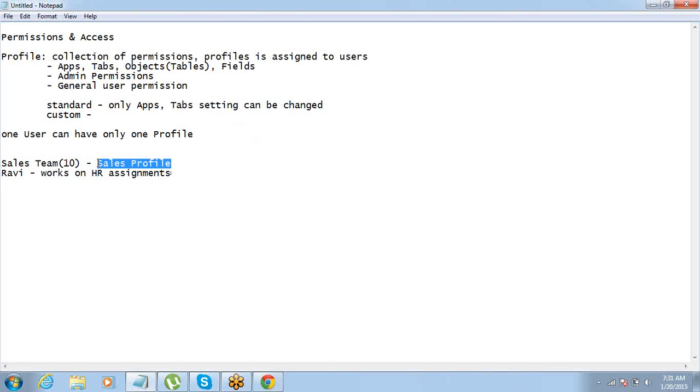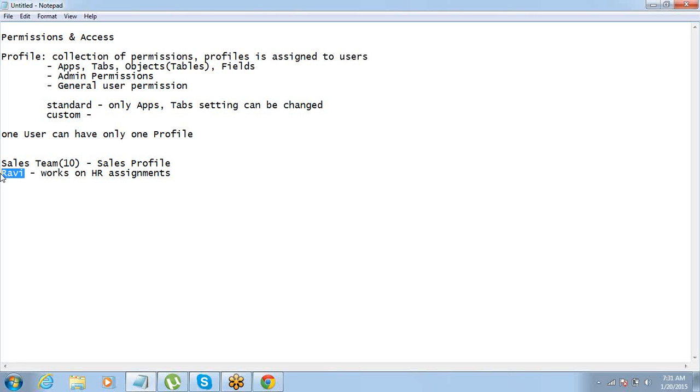There can be some data or objects very specific to the HR team that the sales profile does not have access to. However, Ravi is part of the sales team and also needs some access to the HR objects or HR tabs, the HR application.